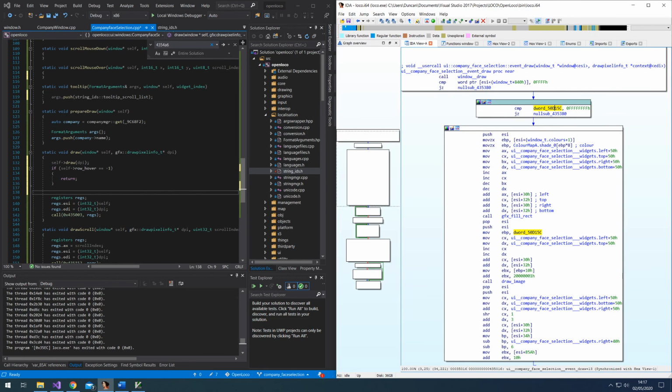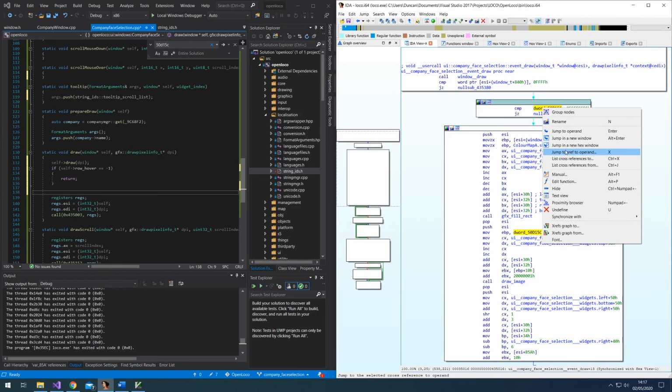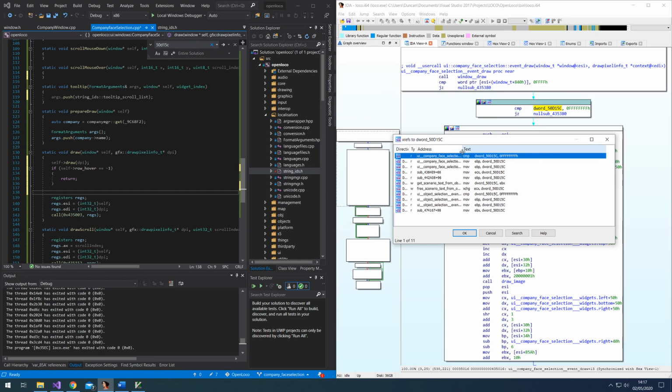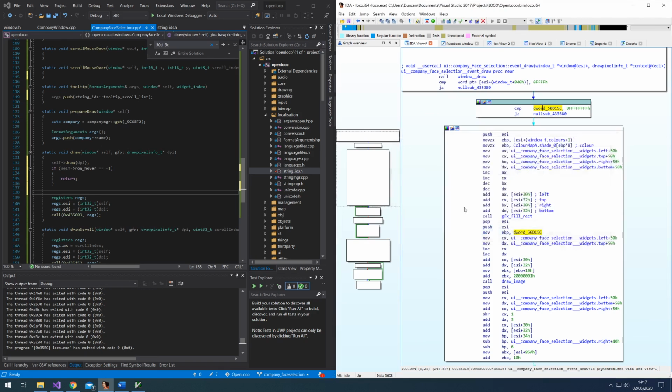Oh, what is this doing? 50D15C. Another thing you can always do is have a look to see where else there are any cross references to it. So this has been used in the object selection and also this window, and a few other things. Not too sure what it's representing. Some sort of structure.